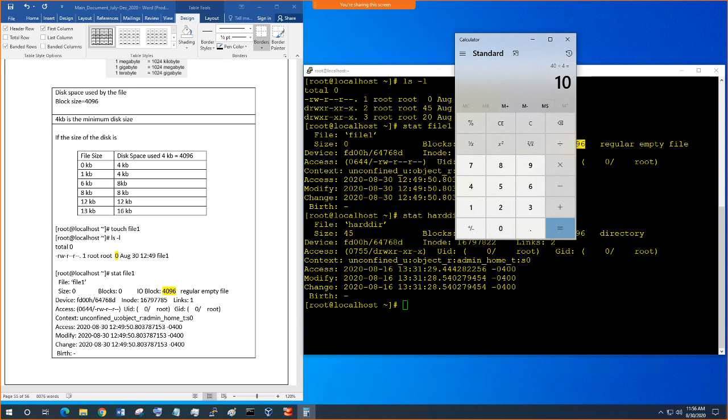So it's using 10 blocks. So we are worried about the next 5 only. The next 5 would use how much disk space? Increments of 4, right? So the next 5 is using 8. So the disk space is 48.